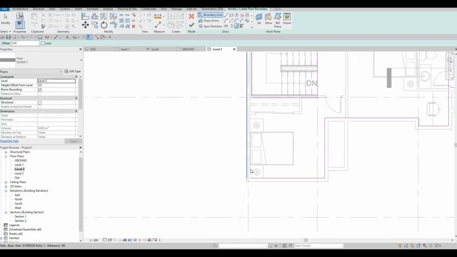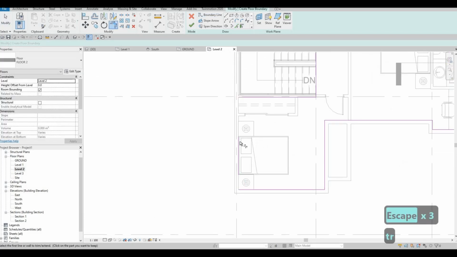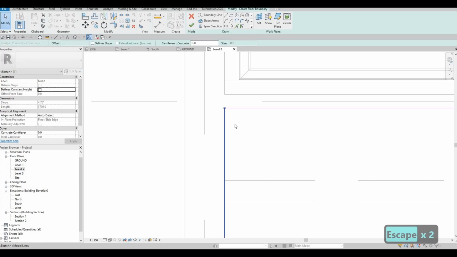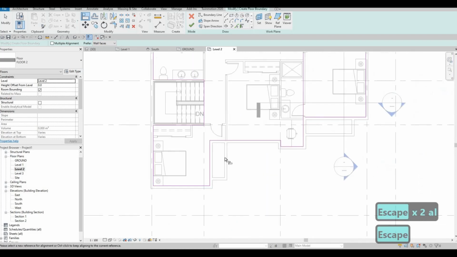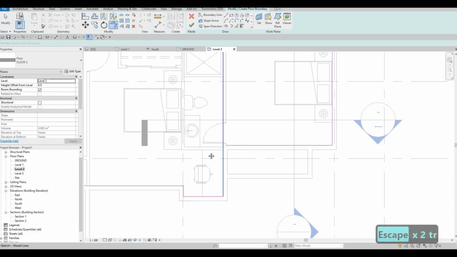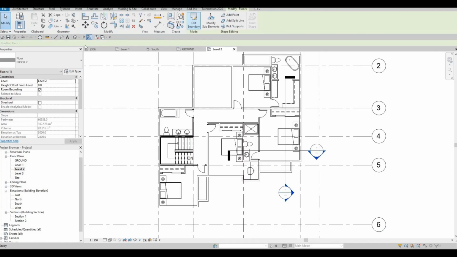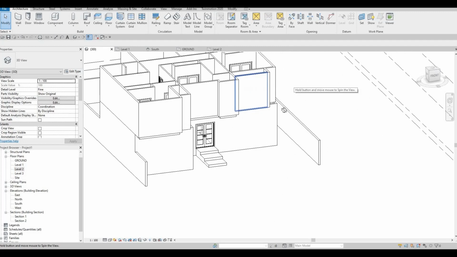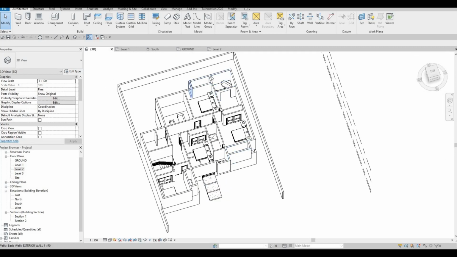Now we just need to add a line right here. You want to make sure that this is aligned to the wall like that. It goes over, trim this part, and I just want to see this first. So that's good. Now we could just remove all of this in here as well.